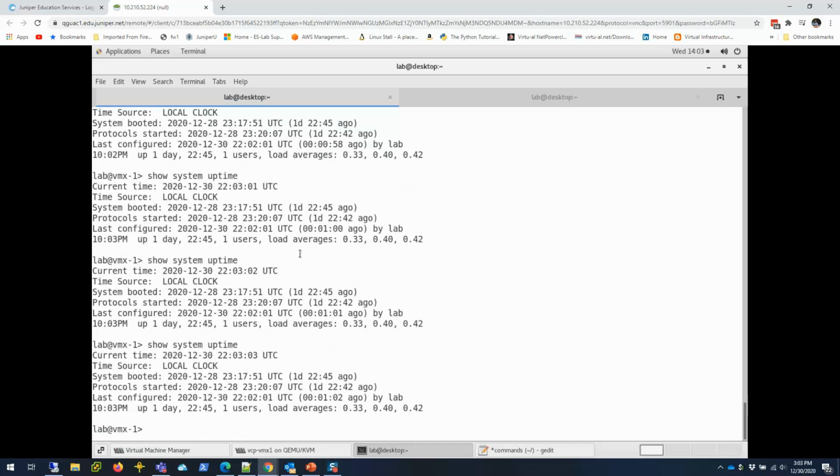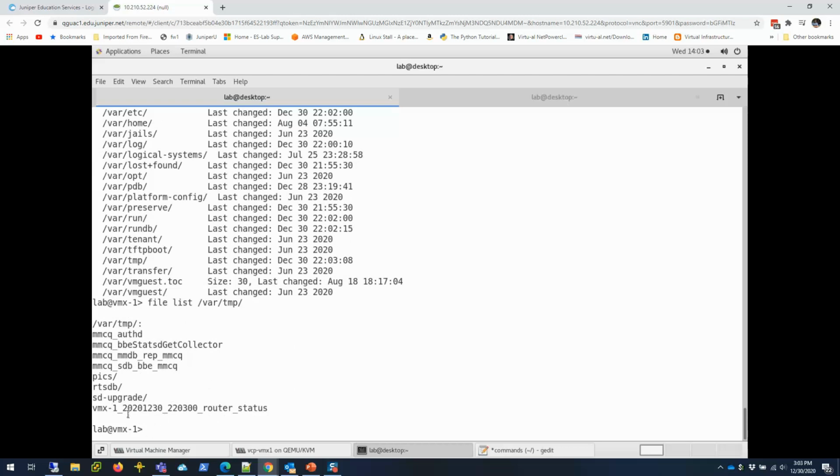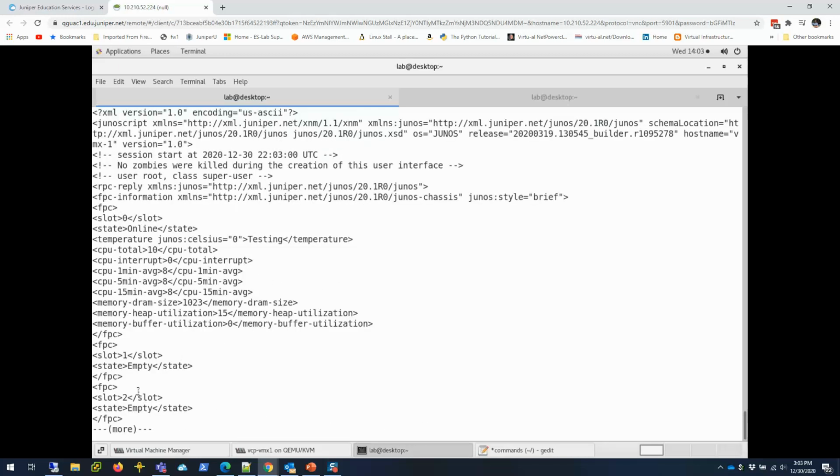Now let's do file list var temp. There you go, it created the output file here. It has the name of the router with a timestamp, and the router status file name that I defined, so it's there. If I do a file show of var temp, it outputs to XML format so that you can use it later.